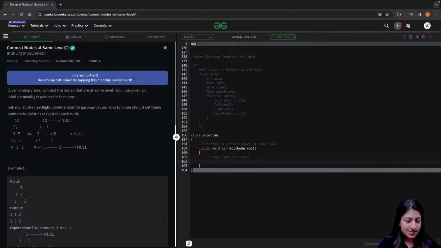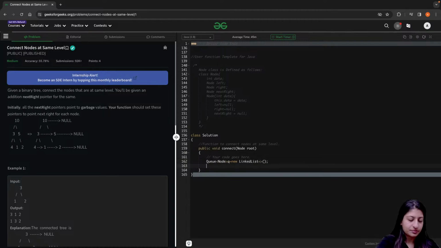So let's start it. Let's create a queue of type Node, q equal to new LinkedList. Fine. Then the next step is, first I'll add into my q dot add your root node.